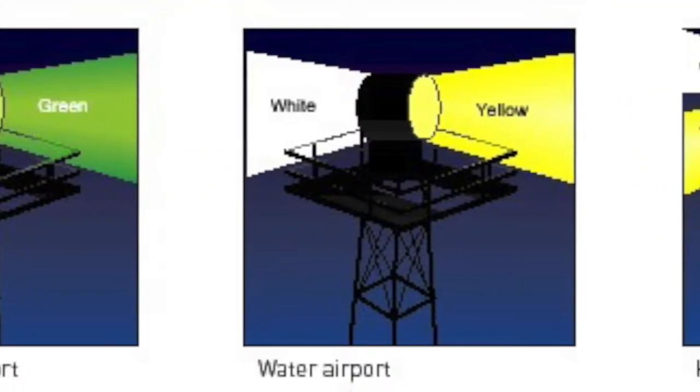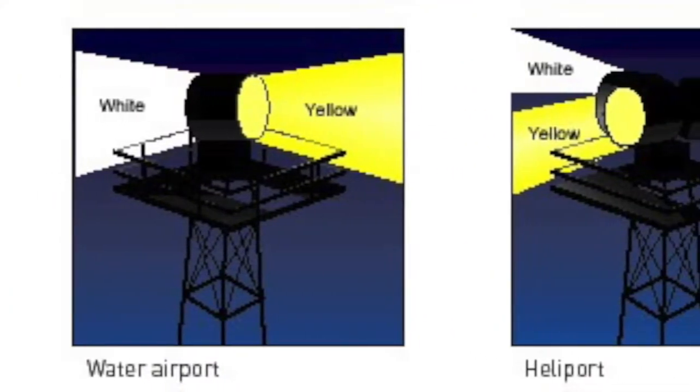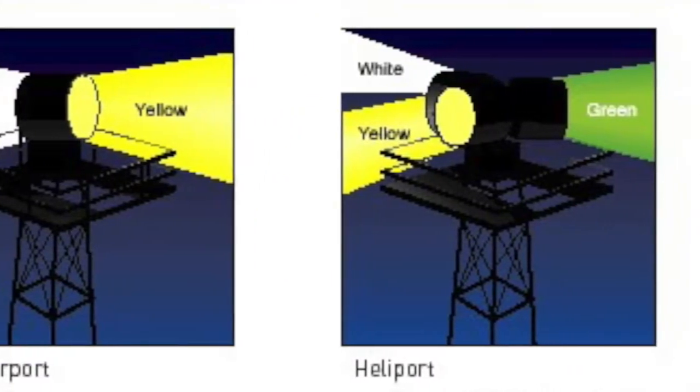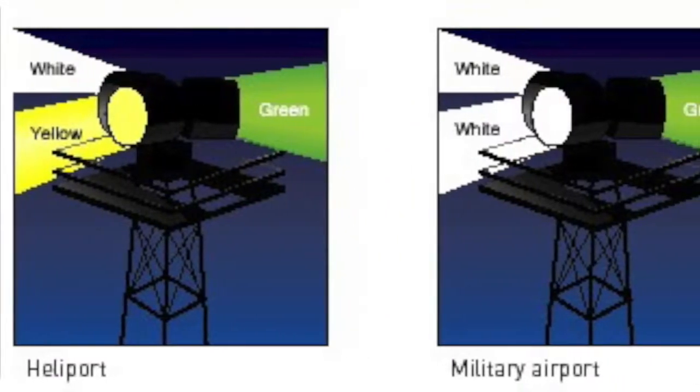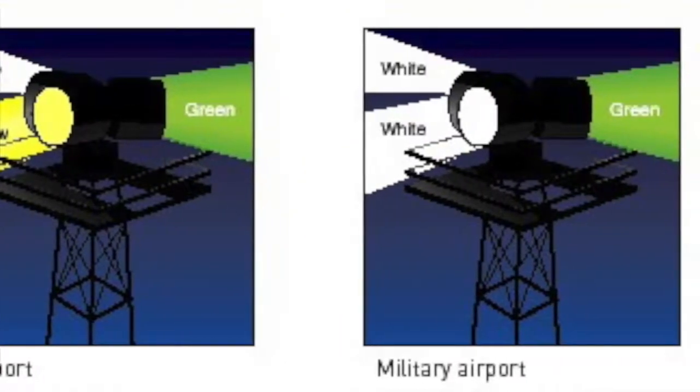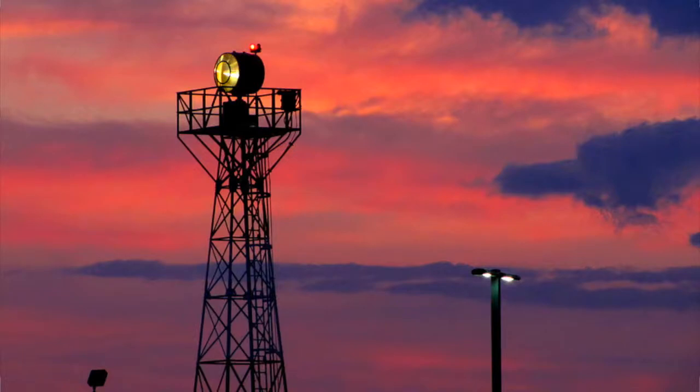Military airport beacons rotate green and white but have two white lights for each green light, which differentiates them from civilian airports. Heliports rotate between green, white, and yellow lights. Pilots flying cross-country can easily identify an airport at night from its beacon, making it one of the easiest checkpoints when navigating. Sometimes air traffic controllers can turn the beacon on and off as necessary. Other times it's set mostly on a timer.